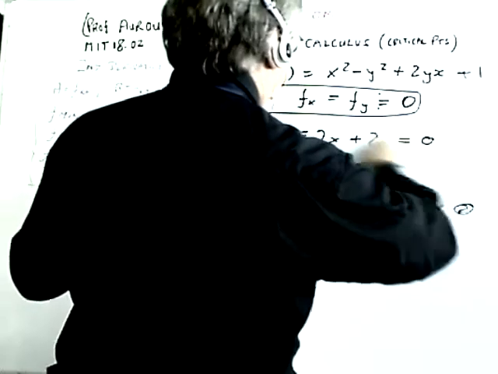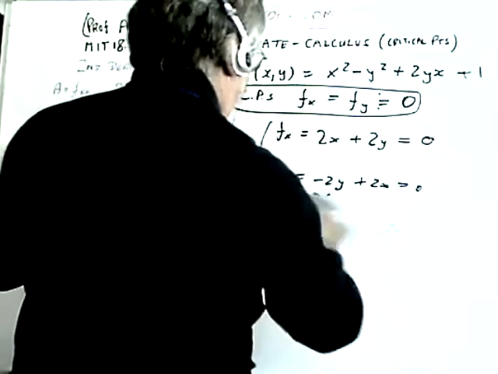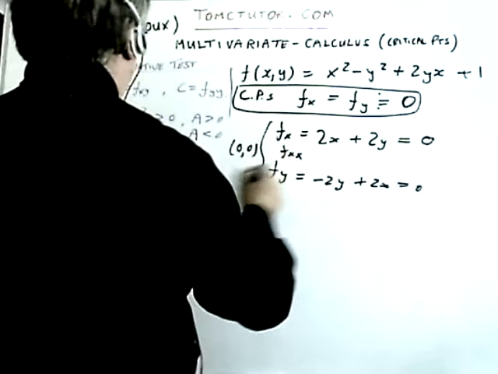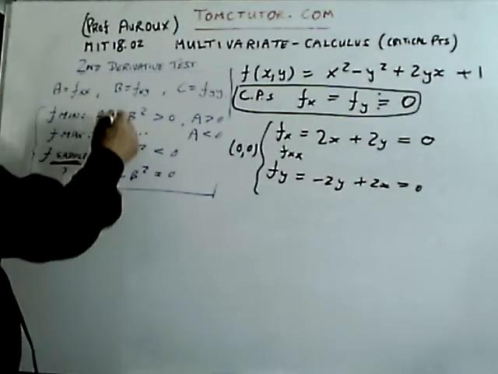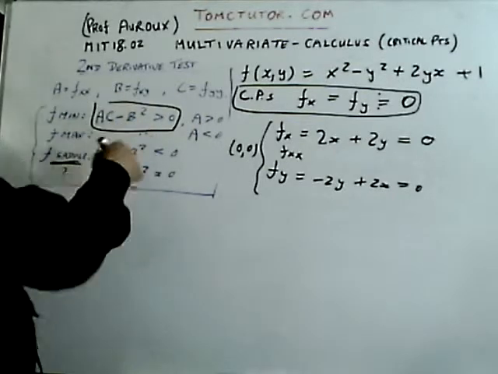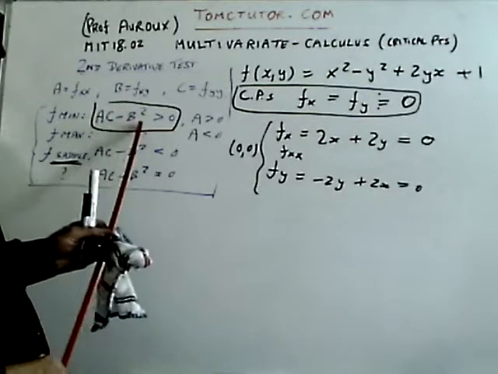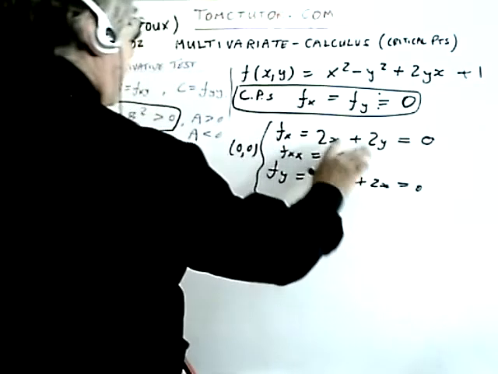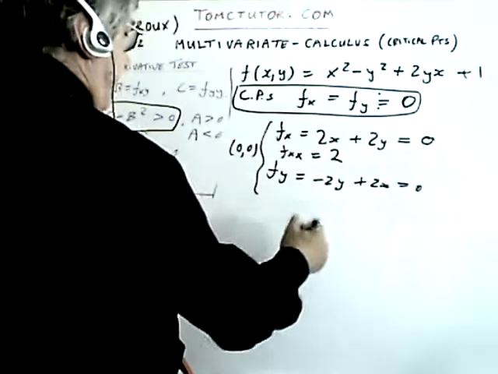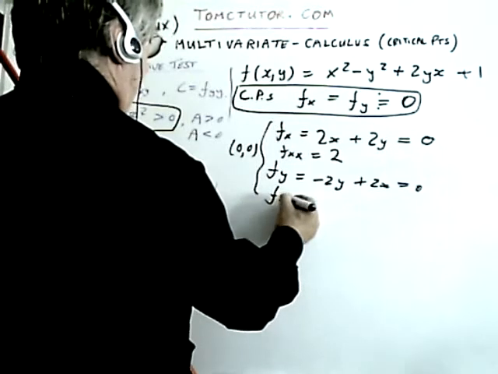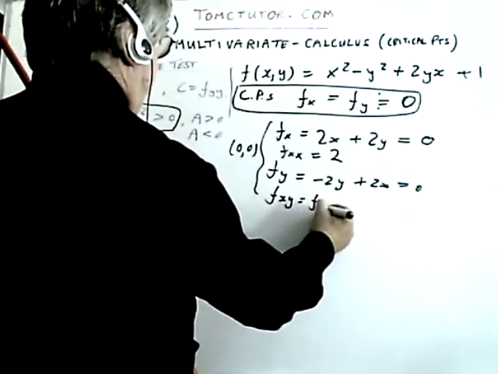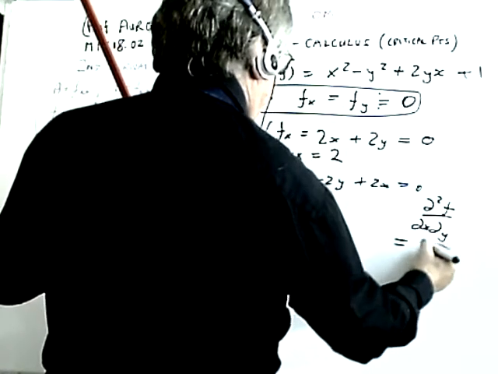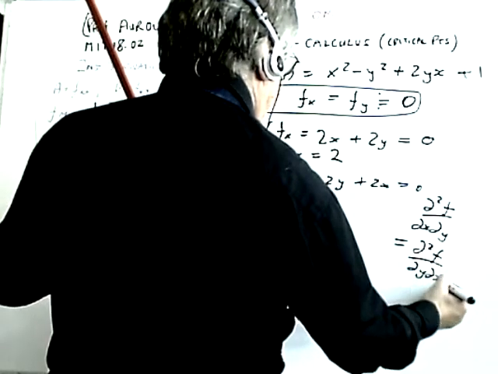So we go back, and the critical point is at the origin, we find out what fxx is, and that is this AC minus B², just like quadratics in a sense, we call it the discriminant. So the discriminant here, I have to find fxx. So I differentiate this with respect to x, and I just get the number 2. And then I have to find fxy, which is the same as fyx. That means that the differential of the function dx dy is the same as the differential of a function dy dx. It's identically equal to it. So we only have to work out one of these.